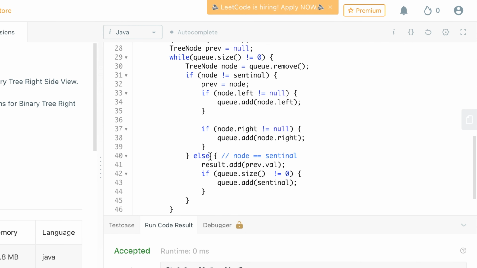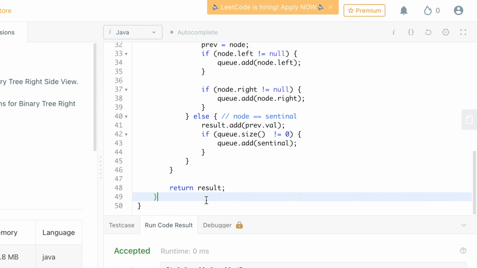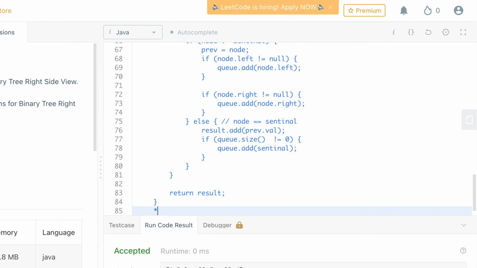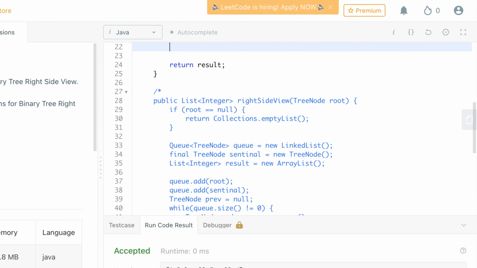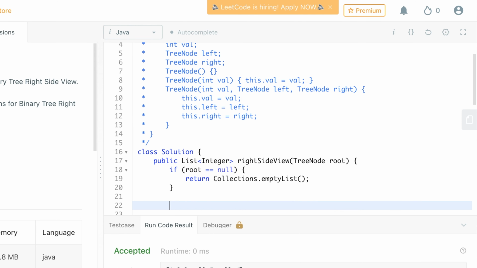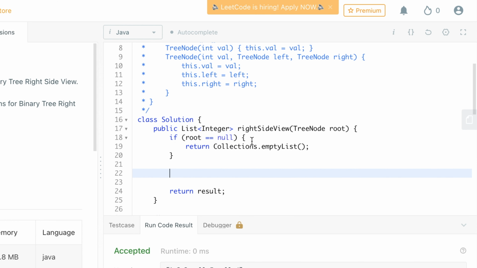I'm just going to comment out this code. Let's keep this part as it is. Now let's define the result, which is basically a list of integers, result equal to new ArrayList.